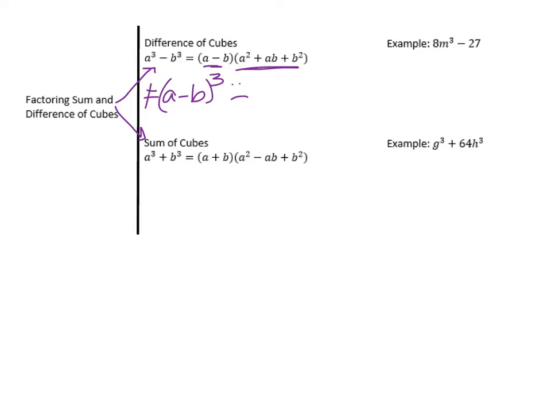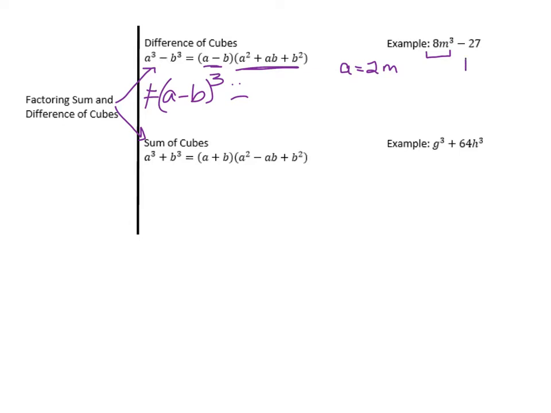So now we have to think about this a little bit. These are a little bit trickier. Instead of perfect squares, we need something that multiplies by itself 3 times to get our value. If our first term is 8m cubed, what number could we cube to get 8? That would be 2. What variable would we raise to get m to the third power? That would just be plain m. So if a equals 2m and you cube each part, you'd get 8m cubed.